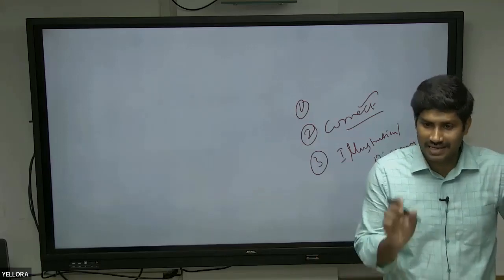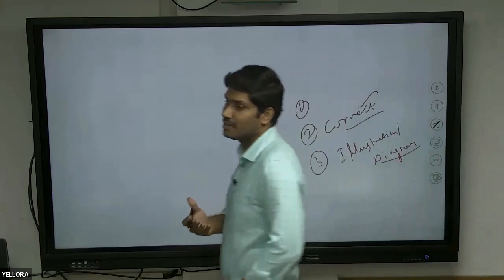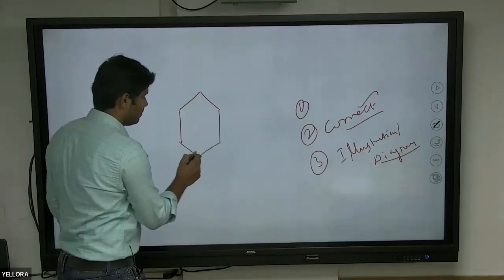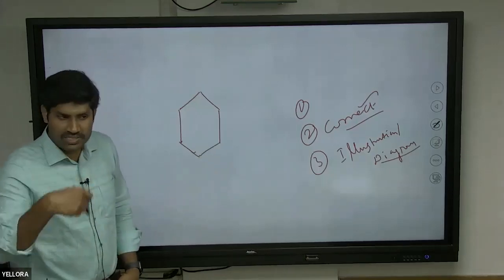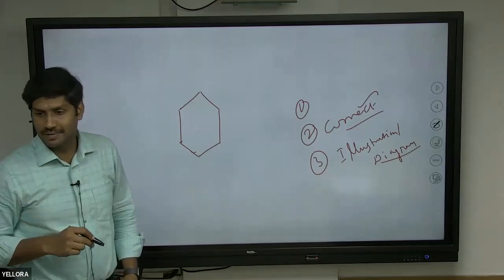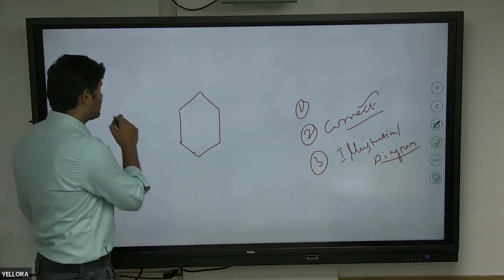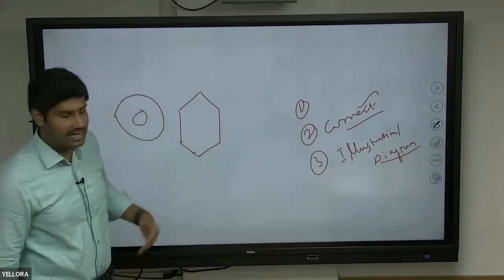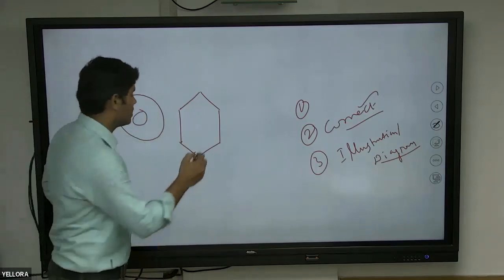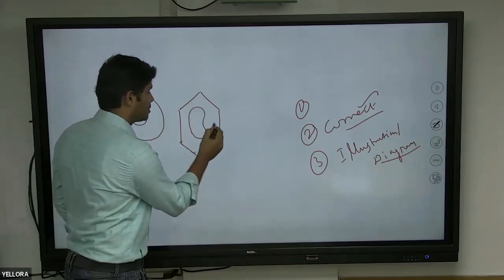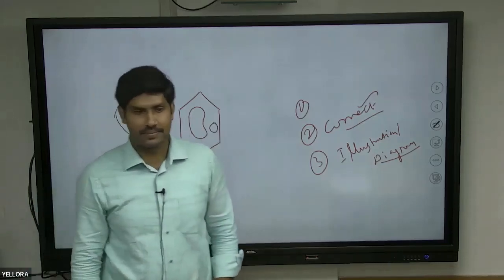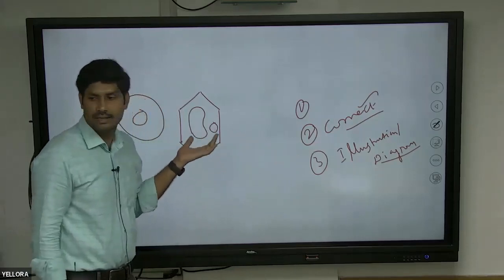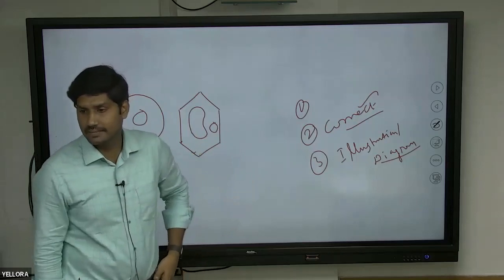If you draw the diagram scientifically, because scientifically, in the plant cell the vacuole occupies the central position, not the nucleus. Only in the animal cell does the nucleus occupy the central position. In plant cells, there is a large central vacuole. The vacuole occupies the central position, and it pushes the nucleus to the margin of the cell. The diagram should be clear, neat, and at the same time scientifically correct.